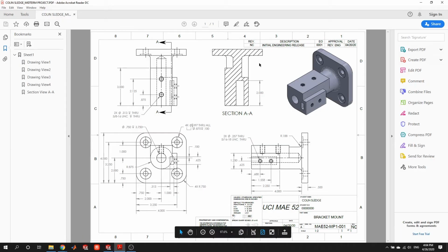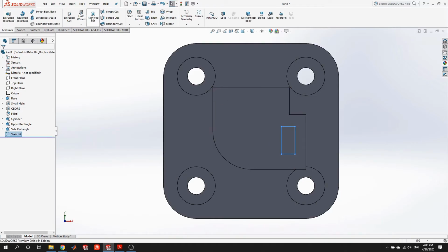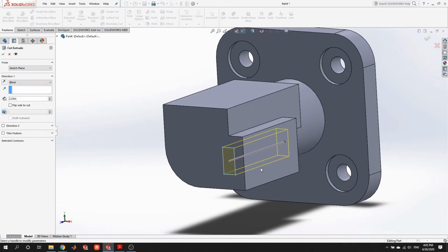The depth of the cut is shown here with the section view because no other views are going to show the depth of this pocket without hidden lines. And of course, we can't dimension to hidden lines. So we're required to have a section view that shows us the complete depth of the pocket, and then we can dimension to the solid line. So the depth of the pocket is 2 inches. Back here, extrude cut, and we'll extrude that back 2 inches.